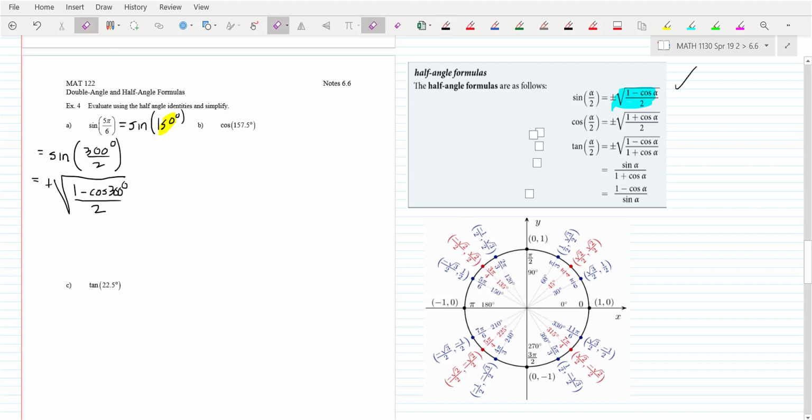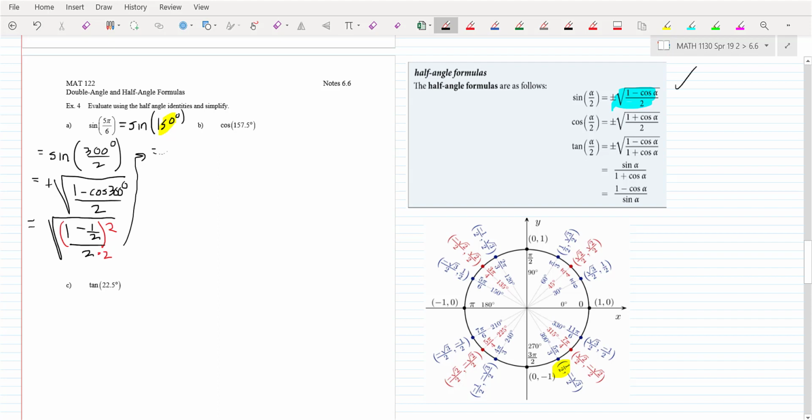Then what we need to do, you can look at the unit circle I have displayed up here. So the cosine of 300 degrees is 1/2. Okay, so this one would get put together like this then. So what you would have is the square root of 1 minus 1/2 all over 2. All right. Now there's more than one way to simplify. This is the way I would do this. I want to get rid of that 2. So I just go under the radical and multiply both the top and bottom by 2. You can go under the radical and get rid of fractions like that. Okay, and then if you do that, it's basically going to go like this. I'll just kind of move this up here.